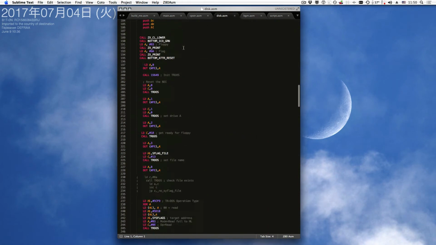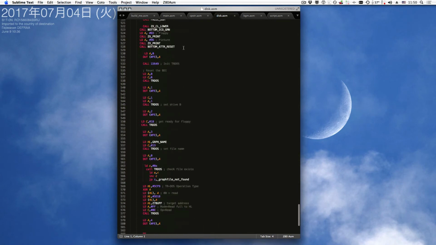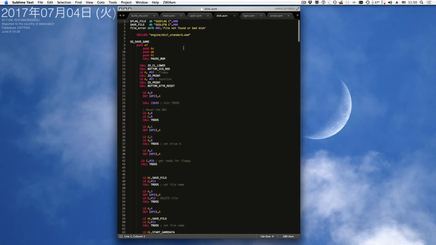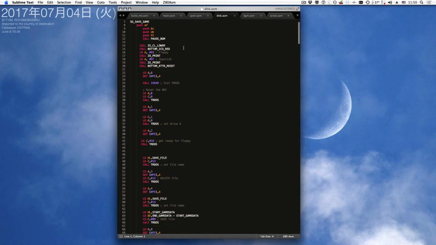They're basically all the same, just the file name differs, so I'll just cover one of them, the one that saves the game. In order to have a clean procedure, first we save all the processor state into the stack, because we might ruin something in our work, so we don't want the program to have to figure out what we could have ruined, what could have gone wrong.